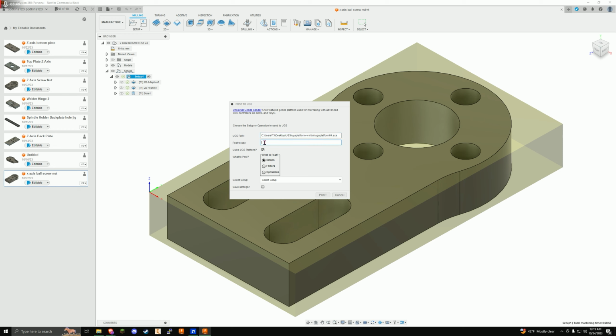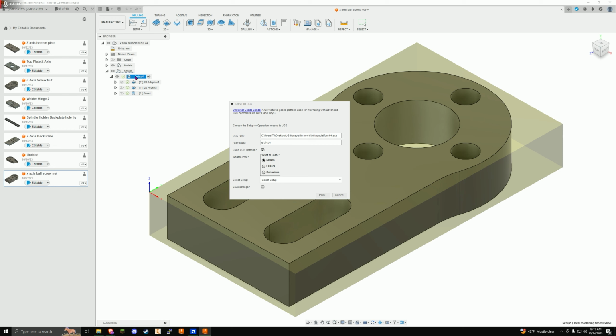And then in here, the post to use for a 3018 Grbl, you're going to want to type in grbl.cps, and using UGS platform. If you did exactly what I just did, yes, you are. And then down here, what to post. So see how it's under setup?